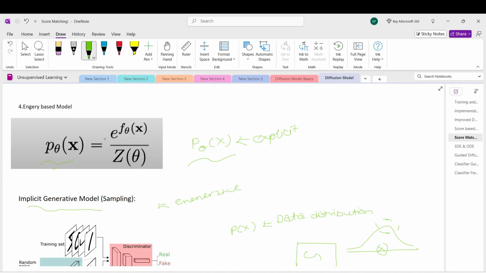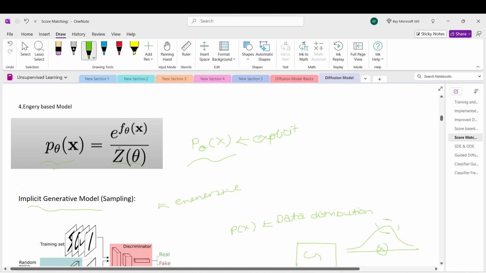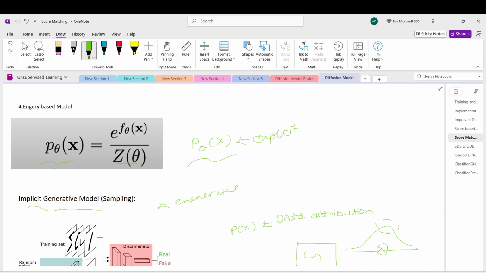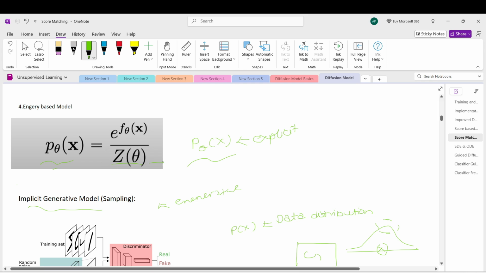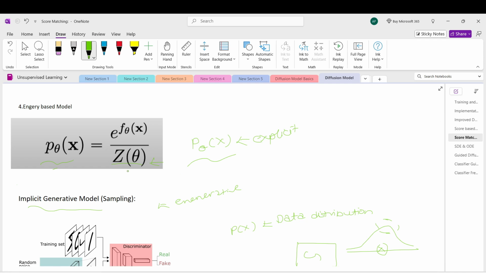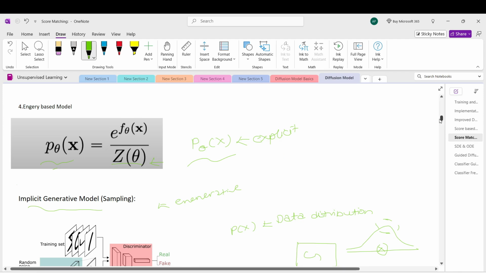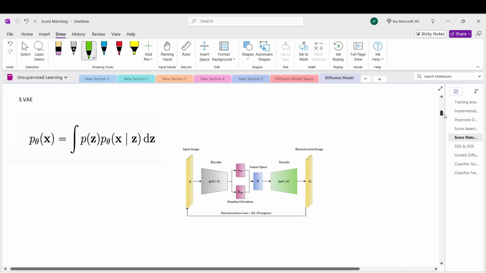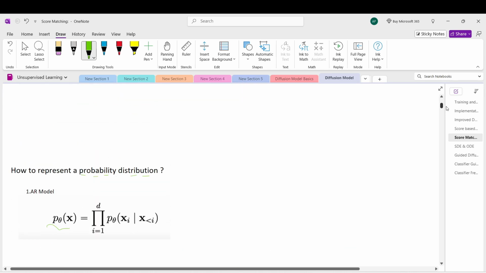I want to again focus on this quantity here. This quantity is called the normalizing constant, which is intractable, and this is the main hurdle of the whole generative process. In generative modeling it is intractable and hard to compute, and we want to get rid of it, as in all the above approaches. We use some techniques and make some trade-offs to get rid of this quantity in the above approaches also.